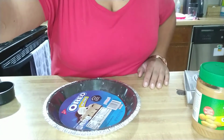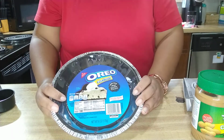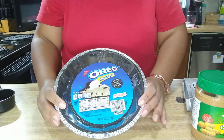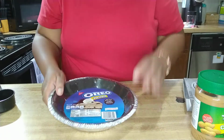I'm going to bring my camera down to show you all the ingredients that I'm using to make this peanut butter pie. All right. So I have here an Oreo pie crust. You're going to need an Oreo pie crust. I think Pillsbury makes their chocolate pie crust too. So if you get their Pillsbury chocolate pie crust, that's good, or you can get this Oreo pie crust, even better.